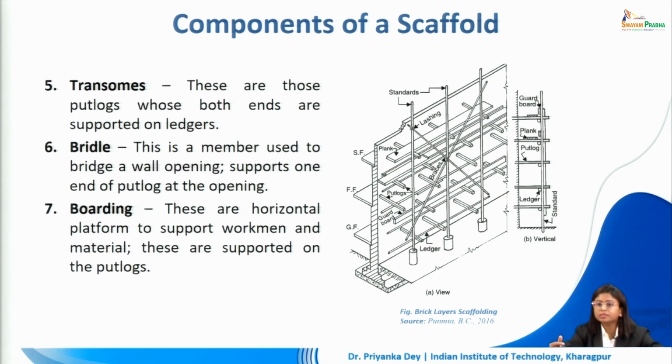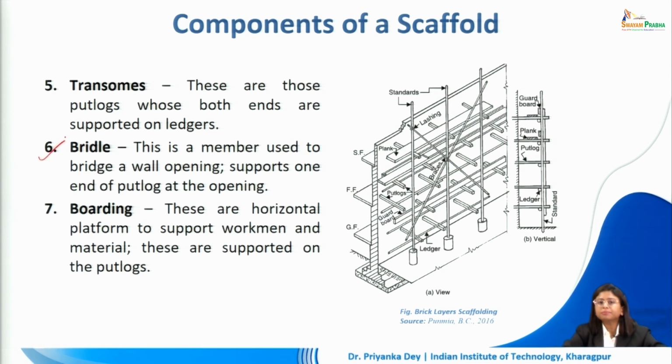Now when will this situation arise? We will see how there are different types of scaffolding. Sometimes we take support from the wall. Other times we create two parallel layers of scaffolding supporting each other, which is called an independent scaffolding because it is not connected to the adjoining wall. We will study that in detail, but in that situation one cannot support the put log in the wall. It has to take support from the adjoining ledgers. So the two parallel layers of scaffolding and the horizontal ledger between them will be supporting the put logs.